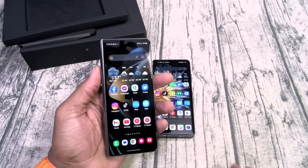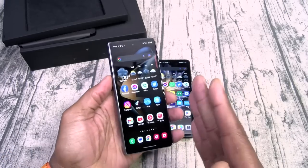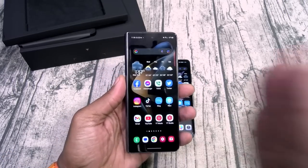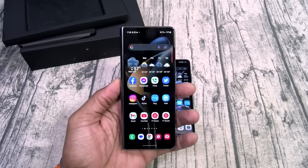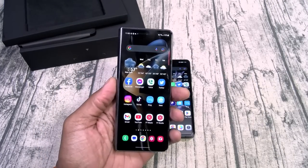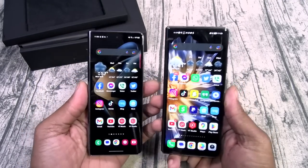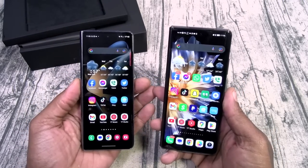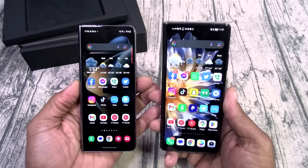The main downside to this phone right here is the outer display. For me, like I said, pound for pound, the best foldable phone on the market, but not my favorite. And it's not my favorite because I got big fingers. So this outer display is just too narrow. Once you use a phone like this, I don't even have to take it to the spec measurements. You got eyes. You can see for yourself. Look at the difference in the outer display.